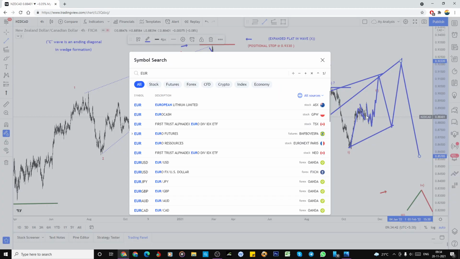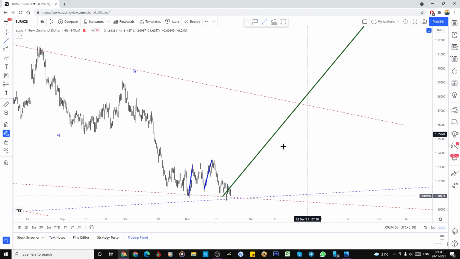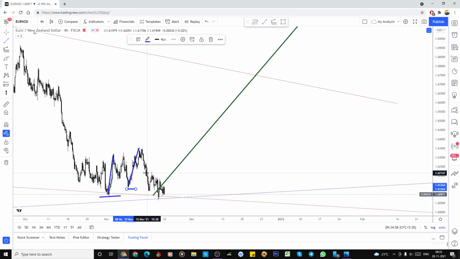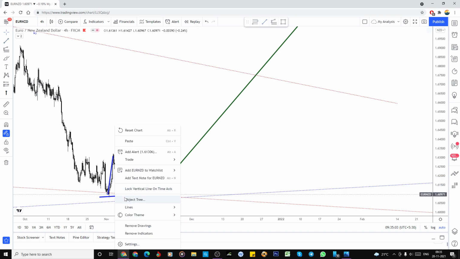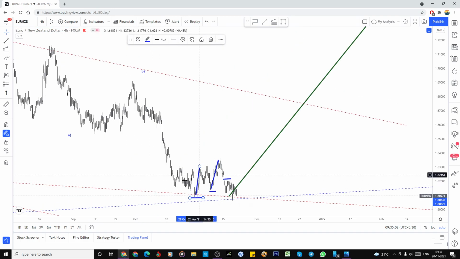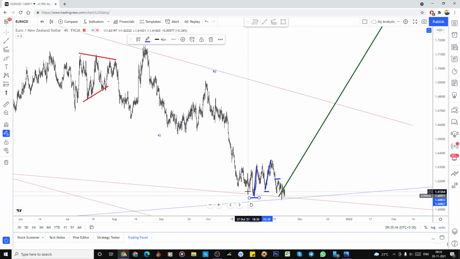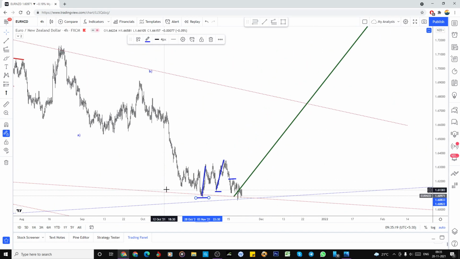So let's move on to Euro New Zealand. It's very tough to predict, and I already exited my position. I placed the stop loss here, right? You know very well. And once it broke this low, and from it came here, I already exited at break even. I have no need to allow this to hit the stop loss, because once it broke, the same thing happened here also. The same structure, it's already broken this low, and later onwards it broke this low also.